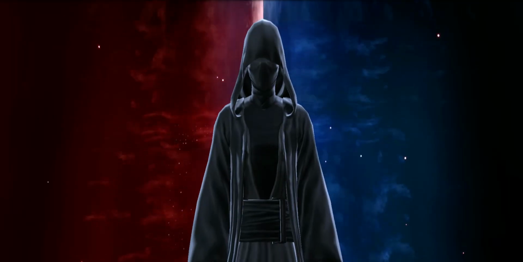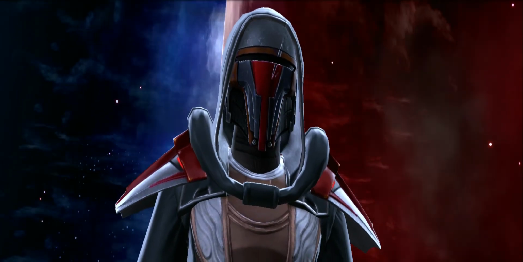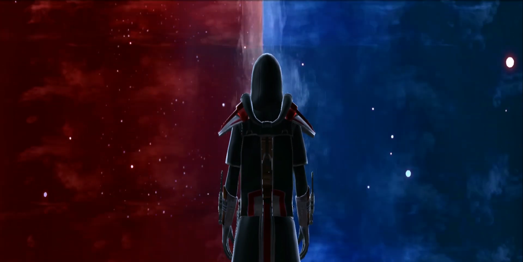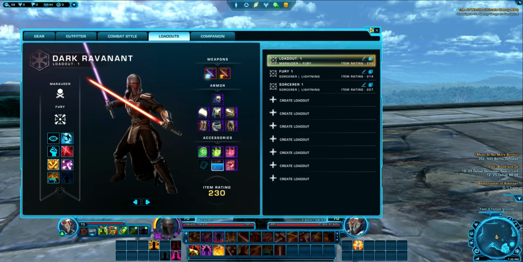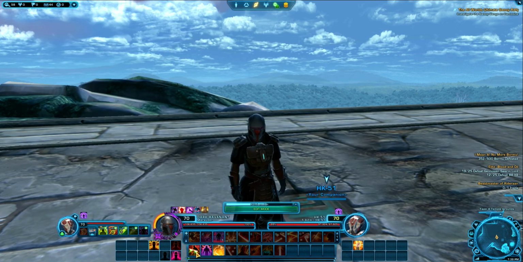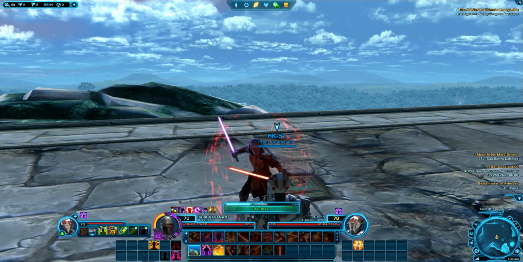So you'll choose your Sith Sorcerer as your second, or if you are a Sith Sorcerer, you will choose Marauder as your second. So your die has been cast. Like so many decisions before, your choices here will affect your placement. So you can see I got the loadouts, and this is how you switch between characters, through your loadouts.